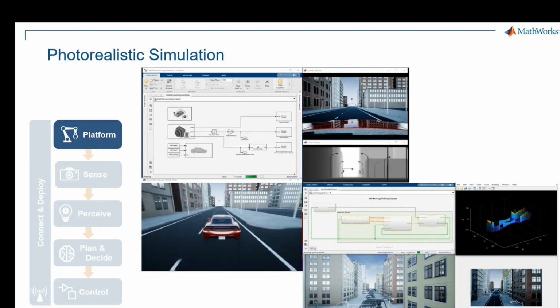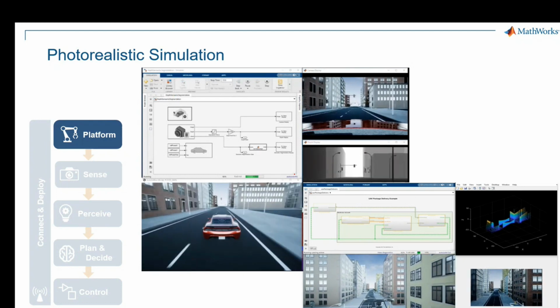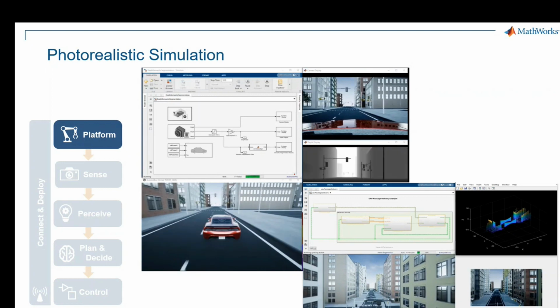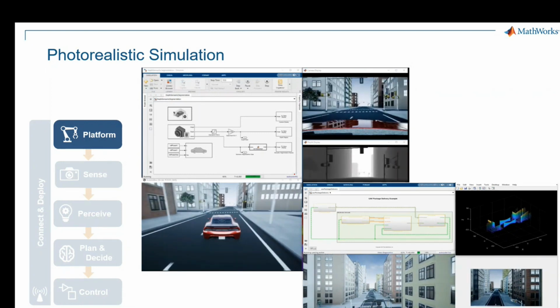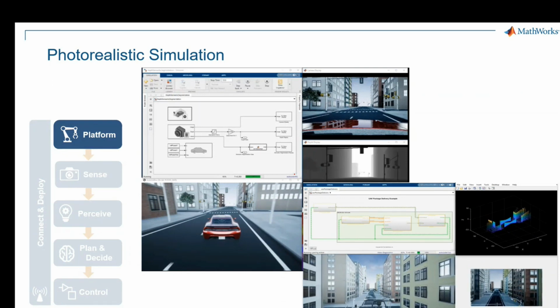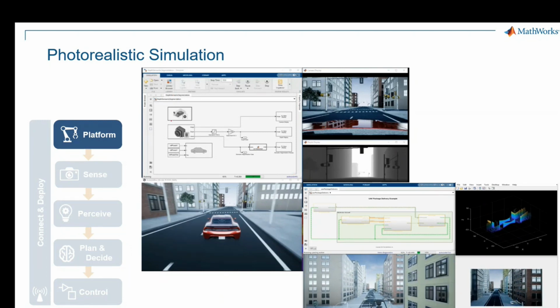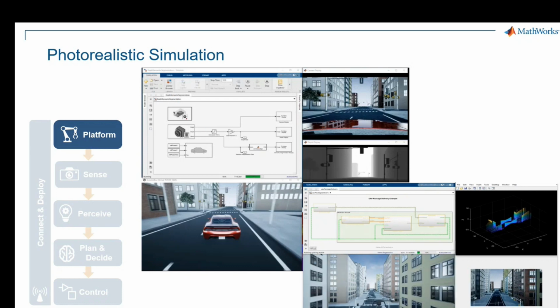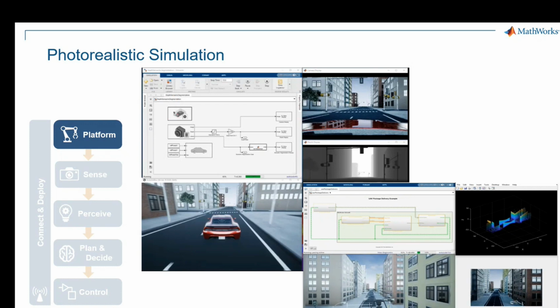And these examples that I show here, they are using the Unreal game engine. It's a video game engine that we can connect to directly from MATLAB and Simulink for simulations like the ones we see here. There is a direct interface between Simulink and Unreal Engine, so there are some blocks available in Simulink that facilitate this interface.